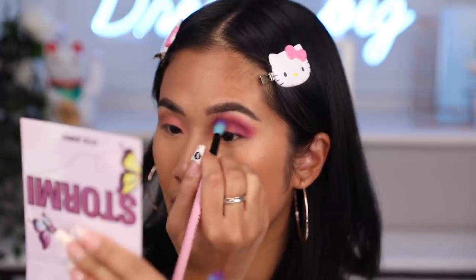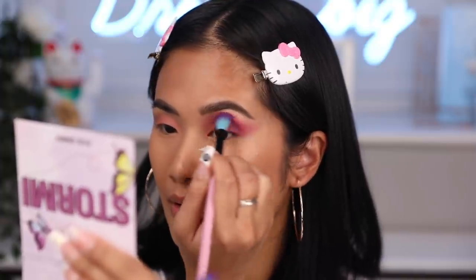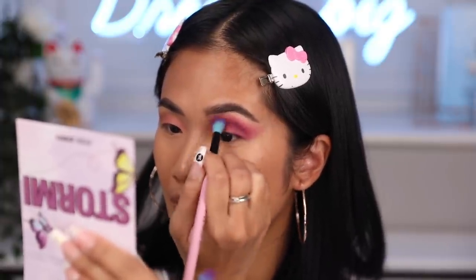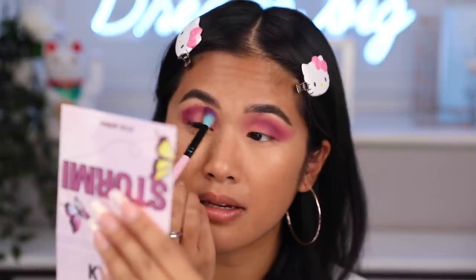I'm just going to dip into the BO6 brush by Spectrum. Love this brush so much because it's really fluffy and able to blend everything. Okay, this is going way smokier than I thought. Wow. Love Without Limits has a lot of fall, just to let you guys know. And if you're a little messy like me, definitely do your eye makeup before putting on base makeup, which is what I should have done today.